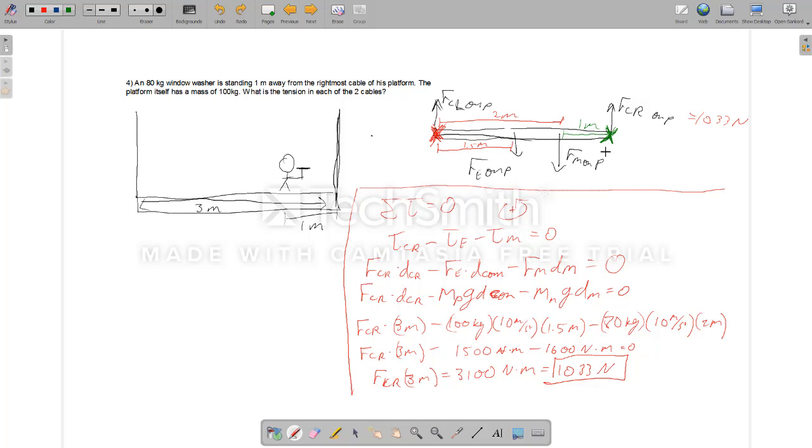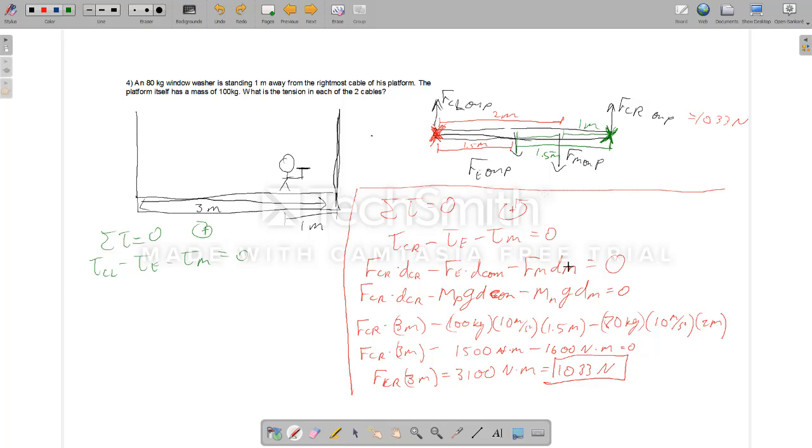So we know this is 1 meter. This is still 1.5 meters, because it's to the middle, right? And then the distance all the way to the other side is still 3 meters, right? So just to put in our values there. So let's do the green one. Net torque is still equal to 0. But now the torques we have are the torque of the left cable. So torque cable left. This time I'm going to make clockwise positive, because it makes things easier. Again, so this minus the torque from the Earth minus the torque from the dude equal to 0.